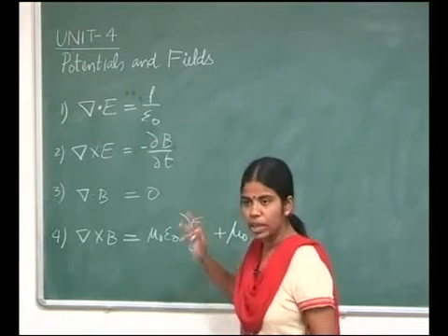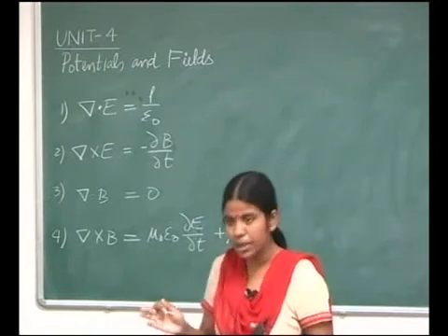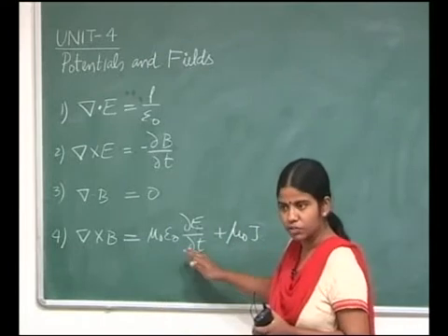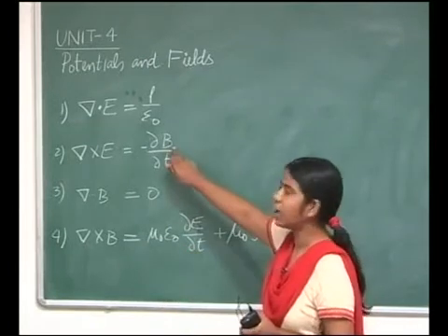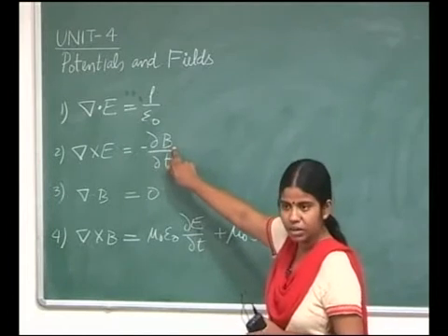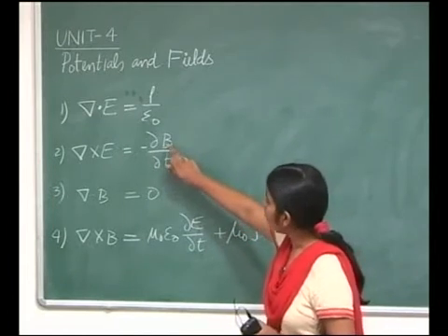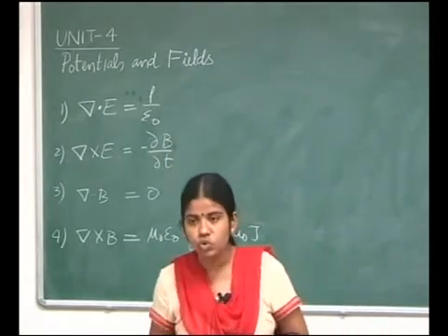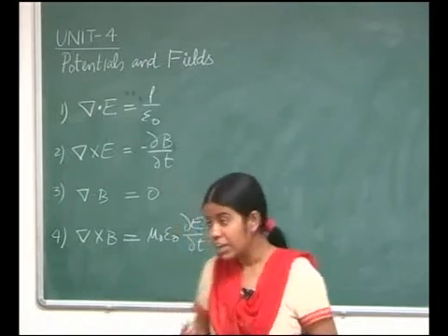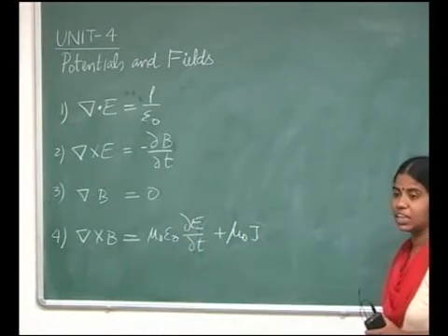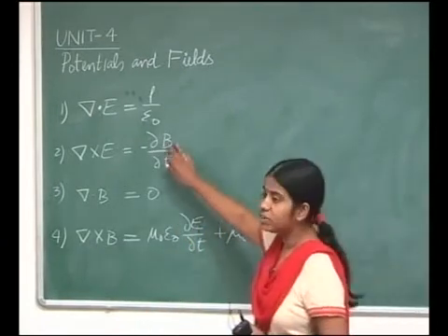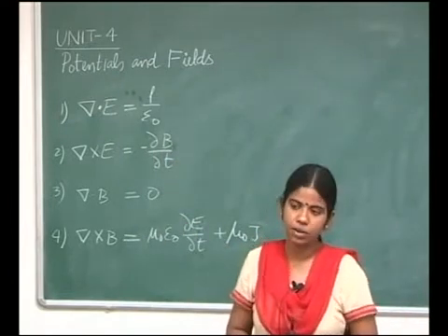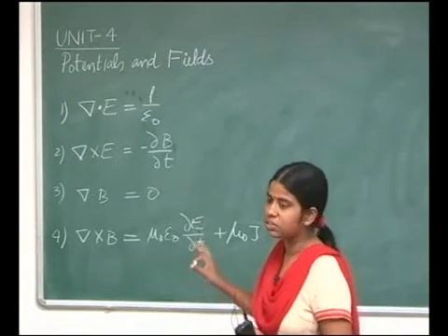From Coulomb's law, I know that if there are two separated charges, then I can calculate the electric field between them because of these two charges, and if I have a current, then I can calculate the magnetic field. So, if my B is changing and E is changing, it means charge and currents are also changing with time. But suppose I want to consider the case where all currents and charges are static, they are not changing with time.